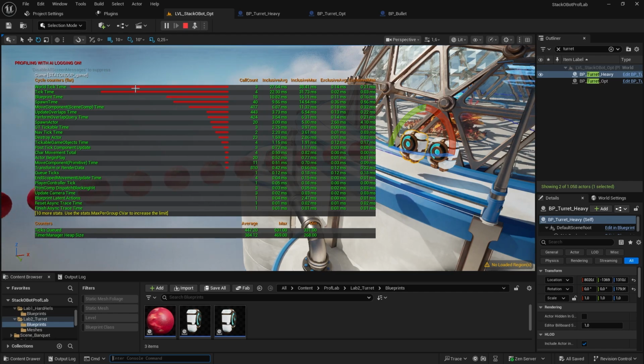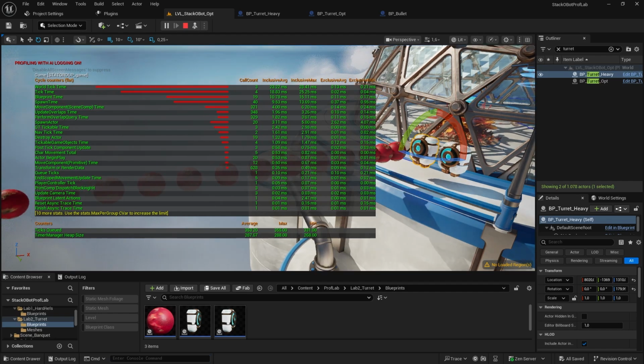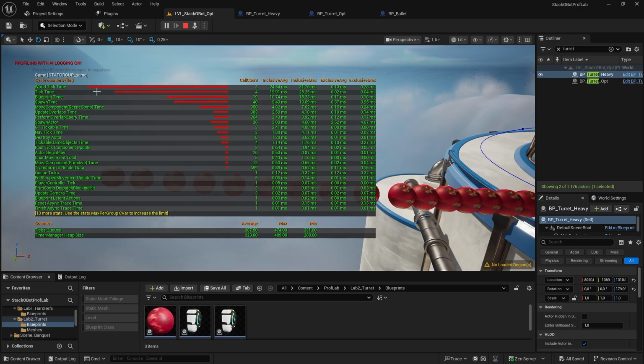So can you see these red lines that are constantly popping out of the world tick time, and spawn time is also so high at the fourth place. When the RAM is full or when the garbage collector gets in place, the destroy actor will also increase, and we have terrible milliseconds for just one turret firing bullets.